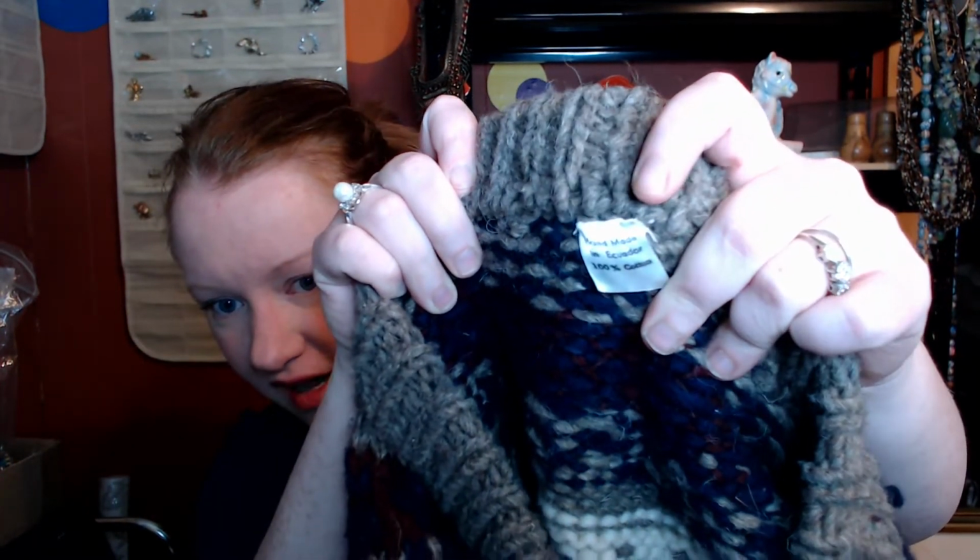It's a cardigan, and it says super chunky and warm. And it said, oh, hold on. Okay, I'm back. Let me show you this tag now. It says handmade in Ecuador and 100% cotton. And yeah, so it's just got that kind of Southwest color scheme and vibe. I just think it'd be great for a man or a woman. It does have buttons actually. Let's see, all the buttons are there. And yeah, so excited to do more research with that. Honestly, I haven't looked at it in 6 months and I thought it was wool, but cotton's cool too.